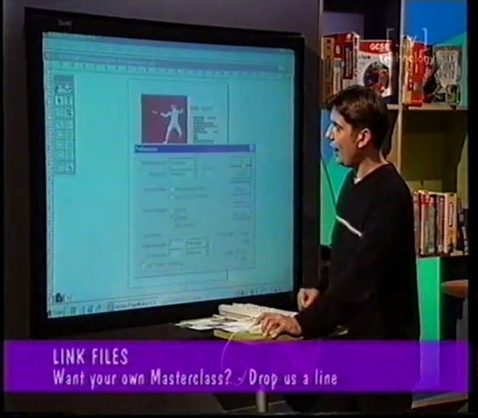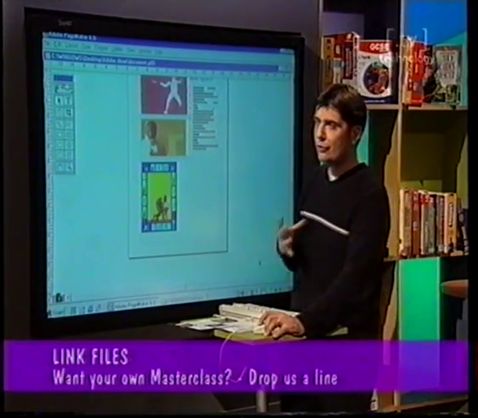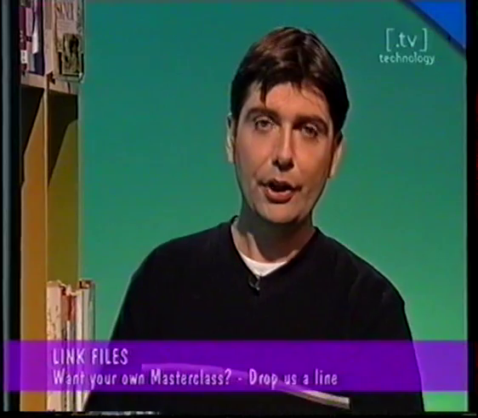And the moment I say OK on that, you can see now that I can move this page around and we get none of that redrawing problem that we had earlier on. So immediately we've solved the problem of how to actually get the pictures redrawn as we go along.